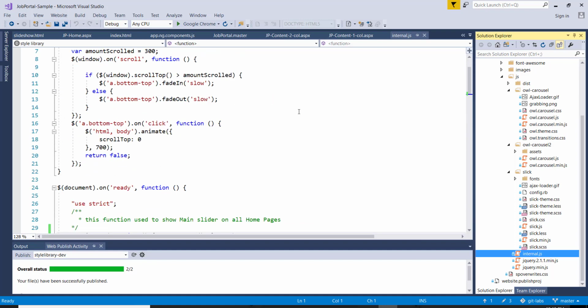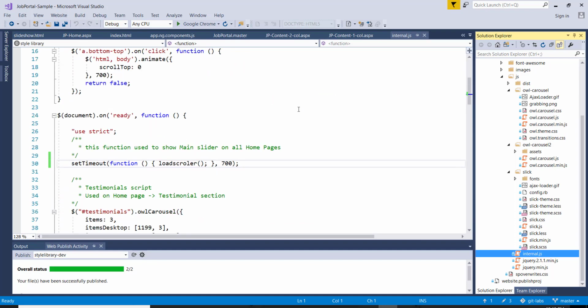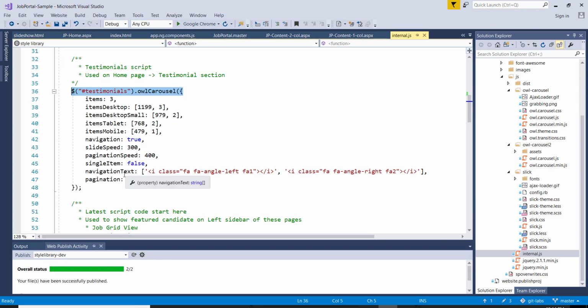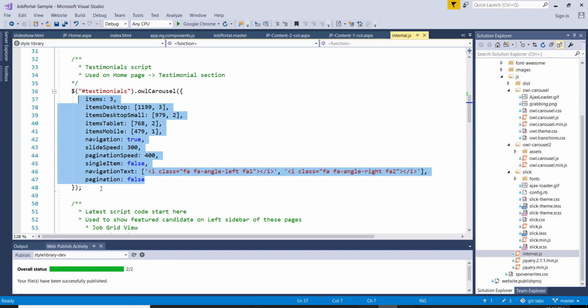If you take a look at this internal.js file, you will notice there is plugin activation, or plugin initializing code. For the testimonials chunk, here's the jCarousel, which is the plugin we're using. It sets up the different options for this carousel, and then it actually executes or activates it here.